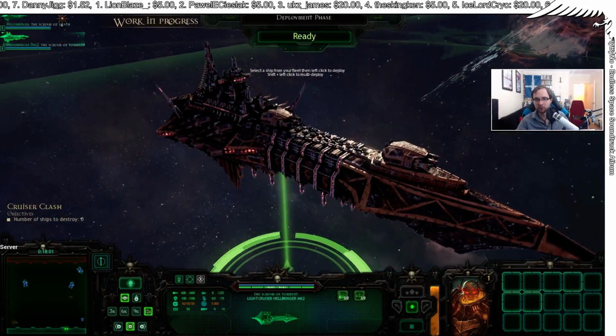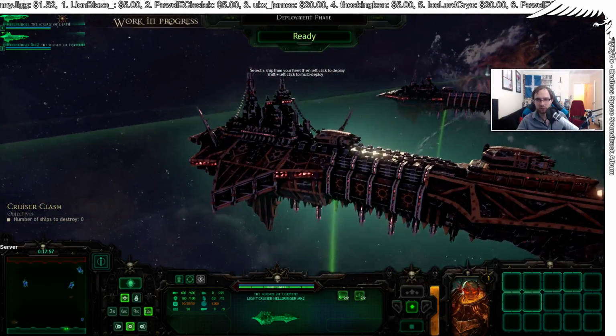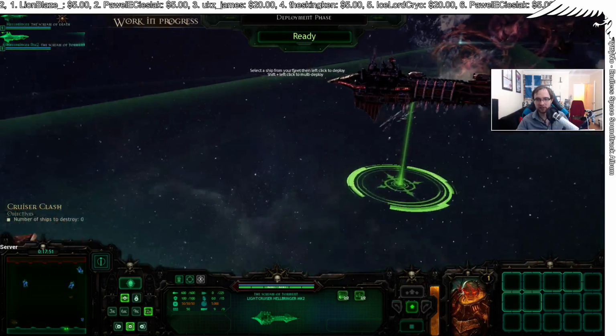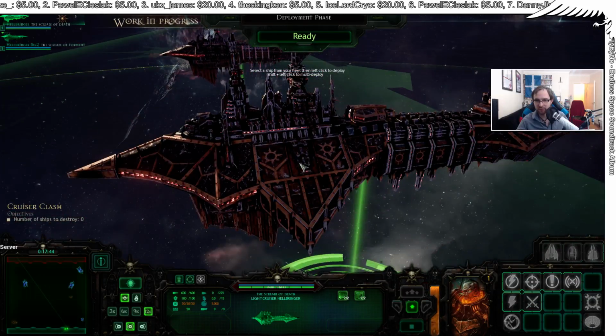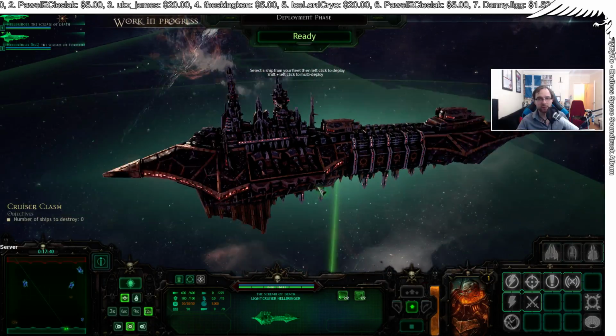Okay, you're pretty cool. I can't really see the difference between you guys. Where are the launch bays? I really can't tell the difference. You've got cannons there, and you have... Yep, yeah, there we go. There's the launch bay there. And there's the cannons there.